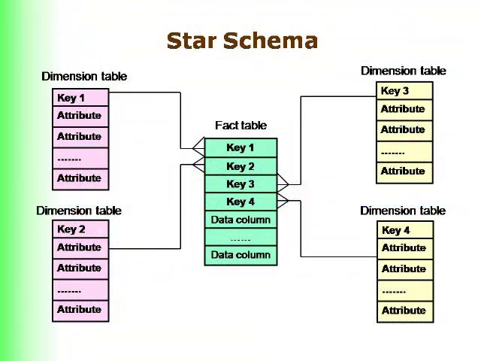So therefore, in order to build even a simple star schema, the first step is we have to identify the dimension tables first. Once the dimension tables are identified, all these dimension tables must be linked into a central table which we call a fact table. If you take the combinations of these dimension tables, we will have several records or several rows in the fact table. A fact table consists of two different kinds of entries.